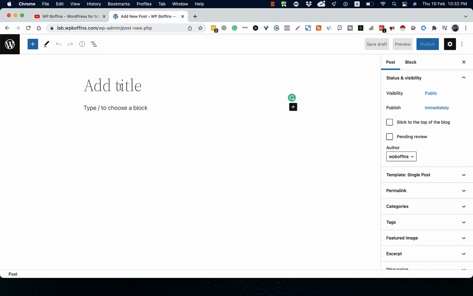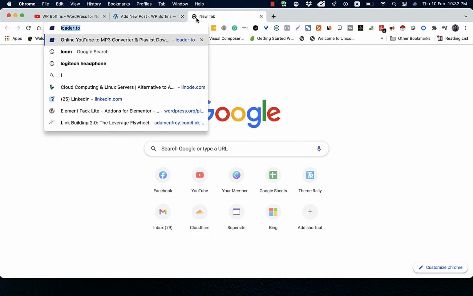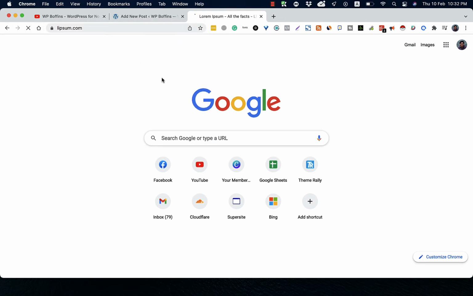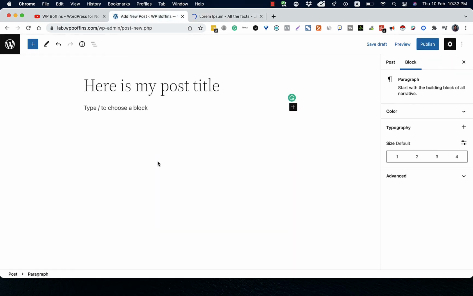So in the block editor here, you give the WordPress post title. That is the title of the content, and post is simply content, by the way. So I'm giving here my post title, and these are blocks, different blocks where you can put your content, and for that I am taking help of a website named Lipsum. So from here, I'm taking some content. So the process gets quicker and easier.